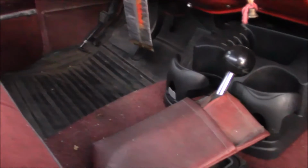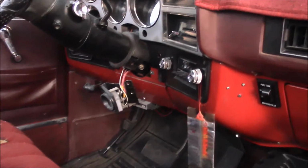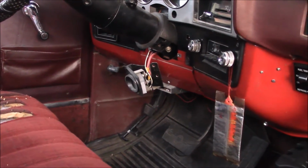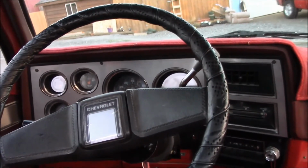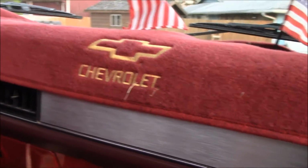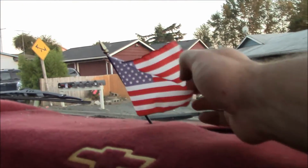There's your 4-wheel drive shift. Need to get in and clean this thing, but it's an amp meter. I need to get that remounted. Got the trim piece for the bottom of that steering column too that I need to put back on, but that's probably one of the most awesome gauge sets in my opinion. I love the dash on these things. So I just sold a 94 Chevy half-ton, so that's where the other flag came from.